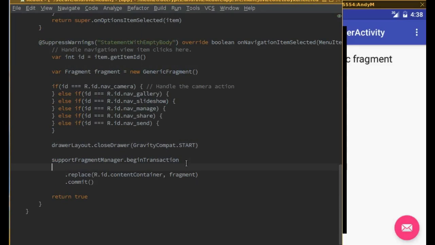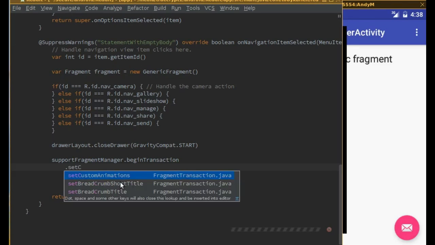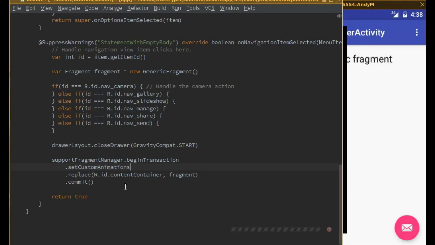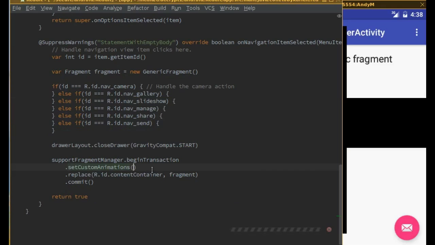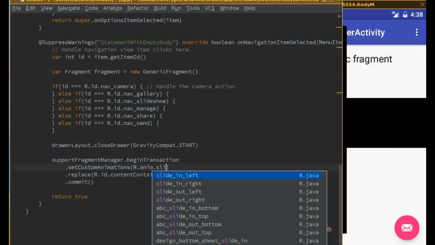Great, so now we can go back to our fragment manager and we can tell it to use these animations by calling the set custom animations method, and then we'll just pass in all of these various animations that we've declared. And this should actually animate all of the fragments in and out.